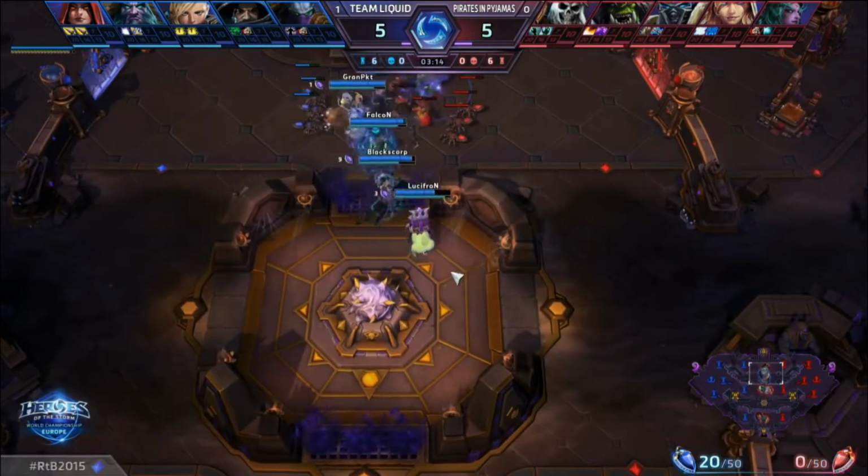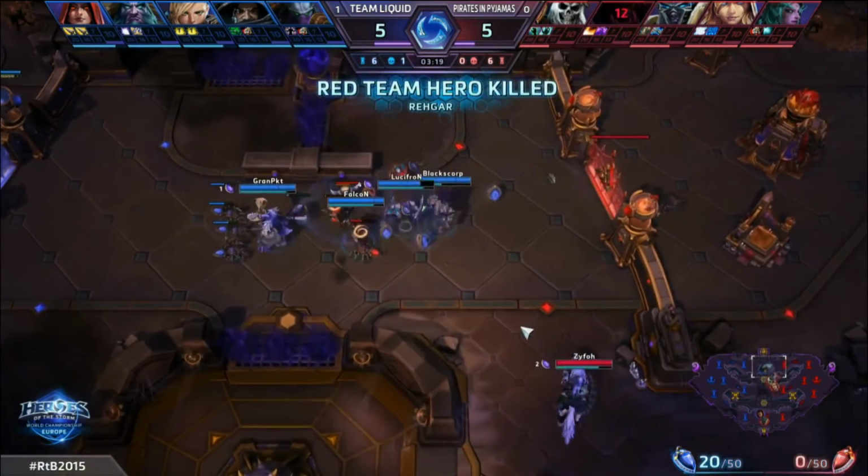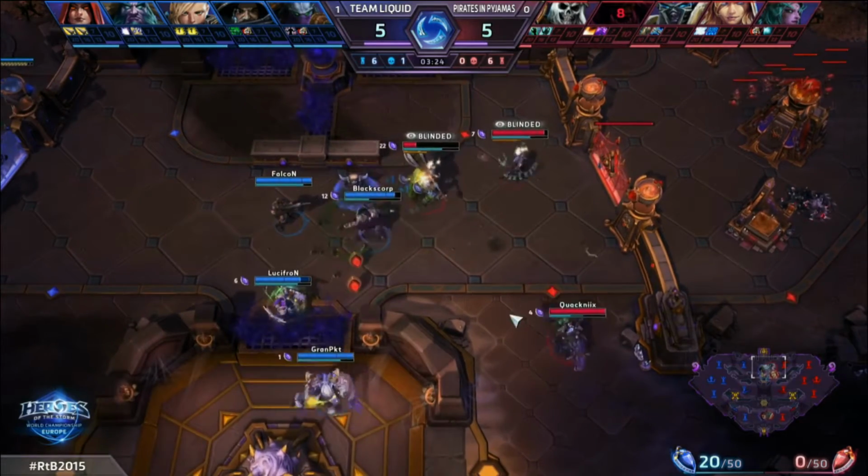19 gems now on Leoric. Going to look to turn him pretty soon. Team Liquid has put 20 in the bank so far. And wow, Rhaegar gets just rotated upon and blown up. He looked away for one moment, and that's lights out.